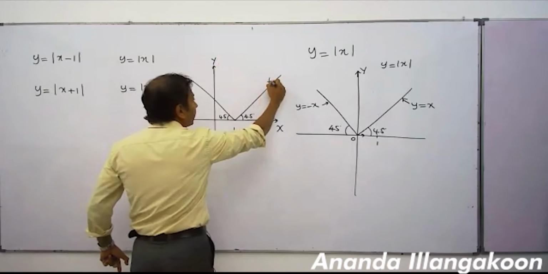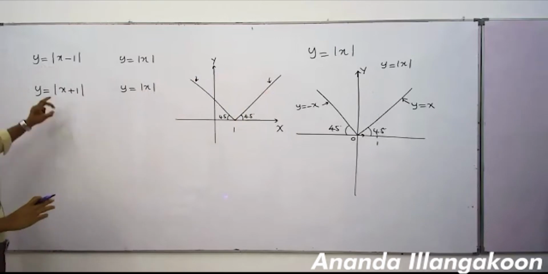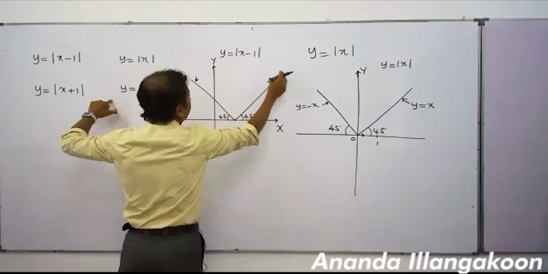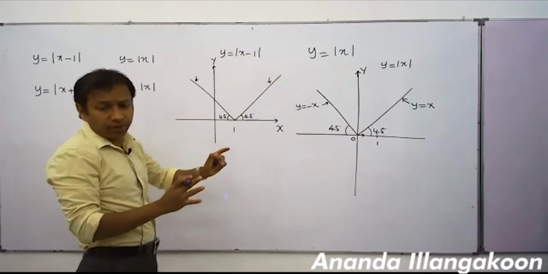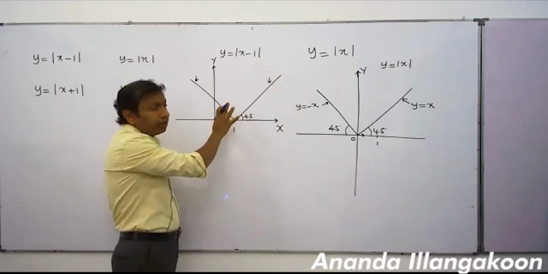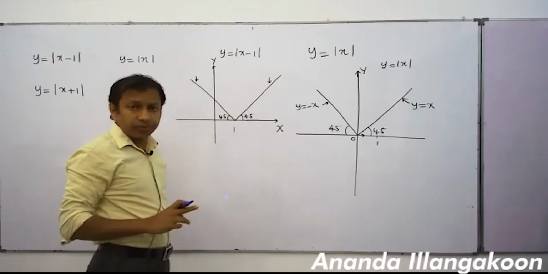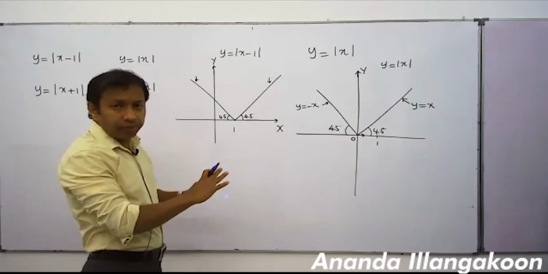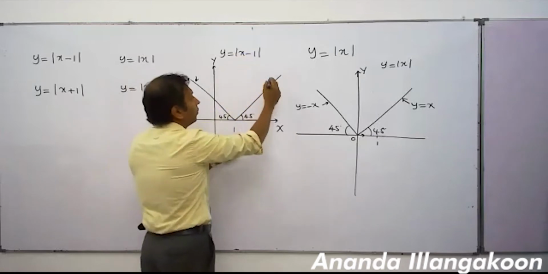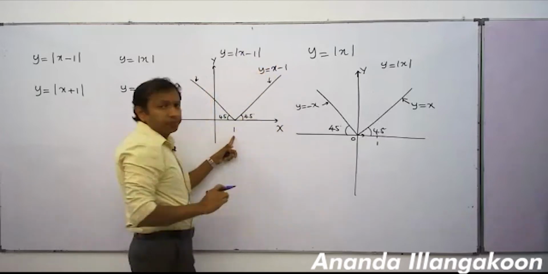Then if I find the equation of this branch and this branch separately, the overall graph is y equals mod x minus 1. For both branches, the single equation we can assign is this. If I take each branch separately, we have to define mod x minus 1. On the right of 1, mod x minus 1 will be equal to x minus 1. Therefore, this equation is y equals x minus 1.